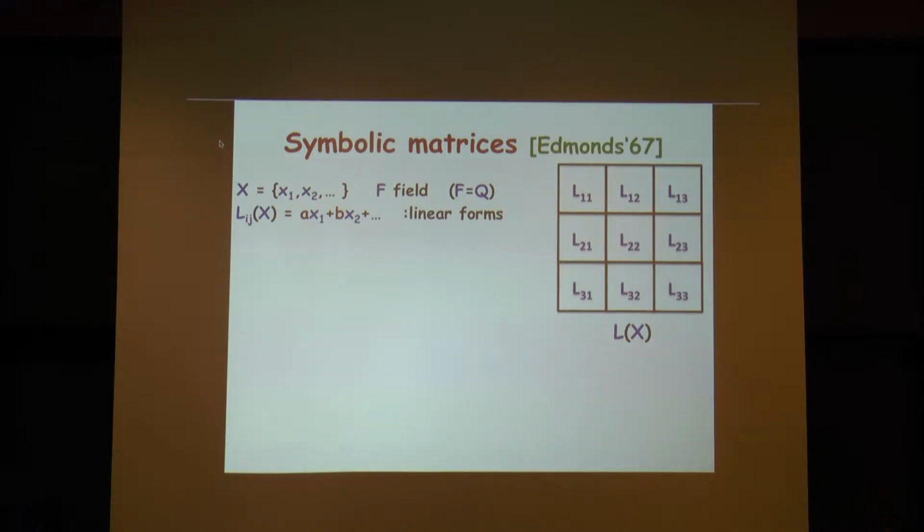So this is L of x. You can ask the same question, which we call the polynomial identity testing problem, which I would call singularity. Is the determinant of this matrix identically 0? So the input are these linear forms, and the question is whether this is... so the number of variables is at most n squared. So without loss of generality, it's n squared. Yeah. So that's a problem we want to solve.